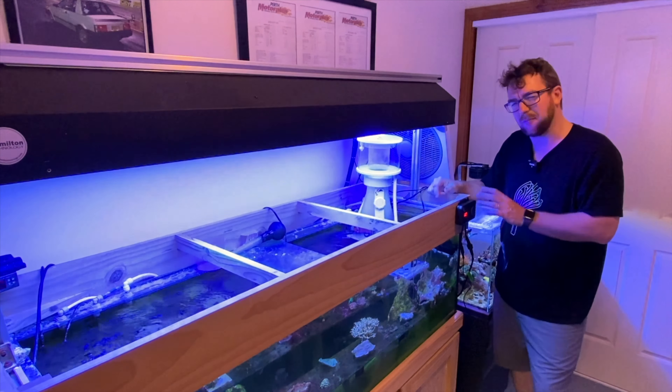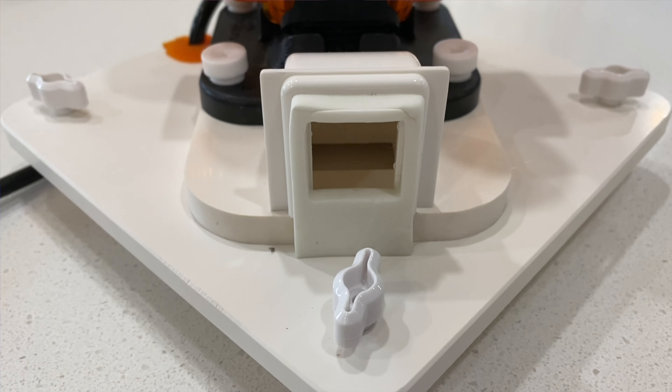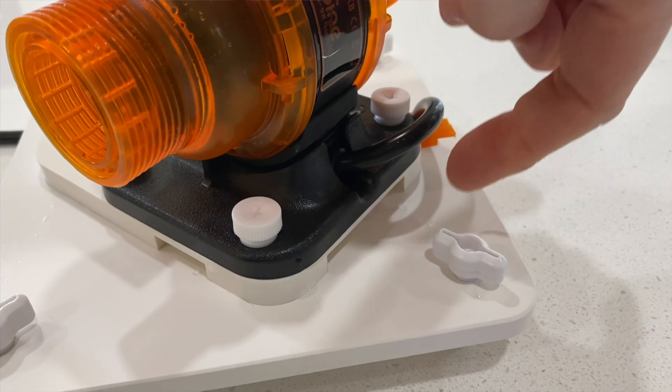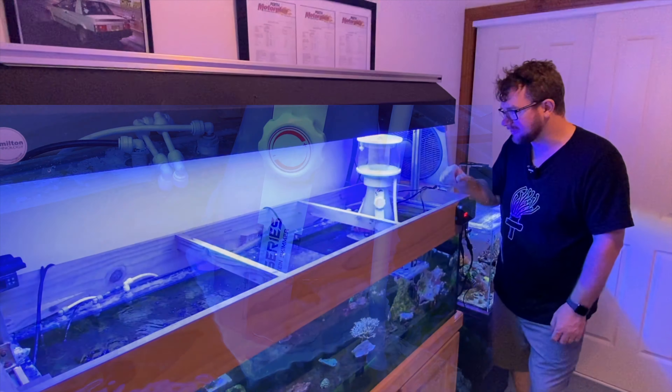One other thing I've noticed while this skimmer has been running for a few minutes is the unique design of the water exit through the gate. The water actually has to go under the pump holding block and then exit out through that little opening where you've got the valve that opens and closes. This makes it really, really difficult for bubbles to get through, because they have to go underneath the motor to come out. In a situation like this where the skimmer is not operating in a sump with baffles before and after it, it means it's producing tiny if any micro bubbles out of the body, which is awesome. Normally skimmers I run in this tank exit quite a lot of micro bubbles and the Gyres just pump them all over the tank. So something that's not releasing micro bubbles is amazing. That's about where I want it dialed in — bubbles sitting right at the base of the cup, no micro bubbles coming out. I'm going to let that run for a couple of hours while it beds in and we'll see what it's collected.